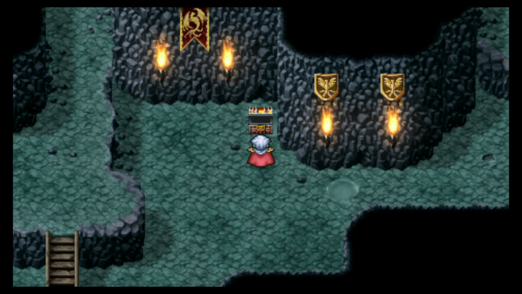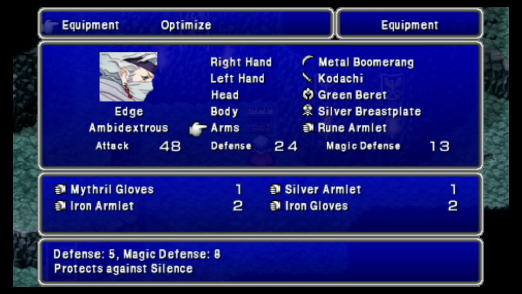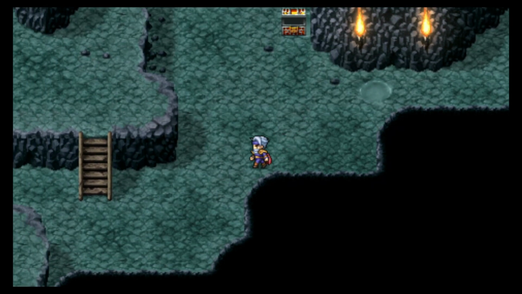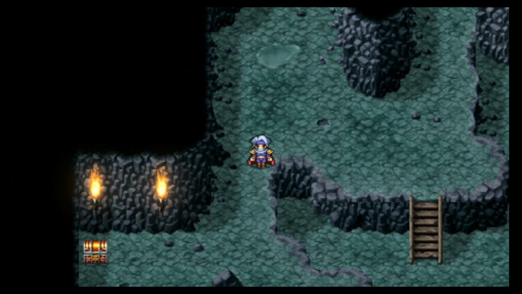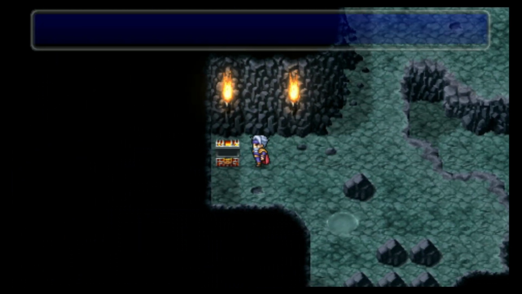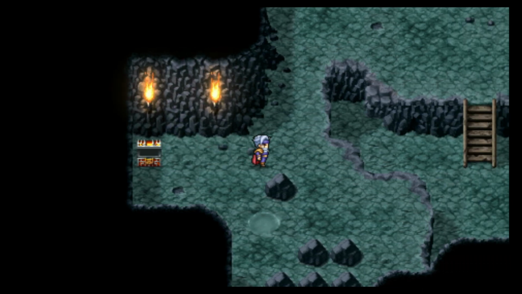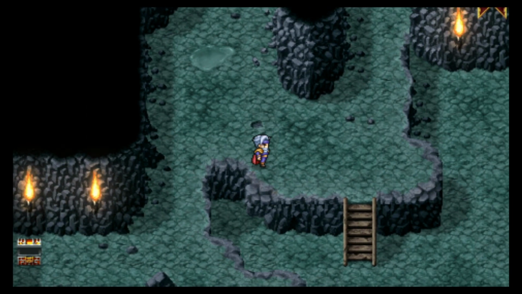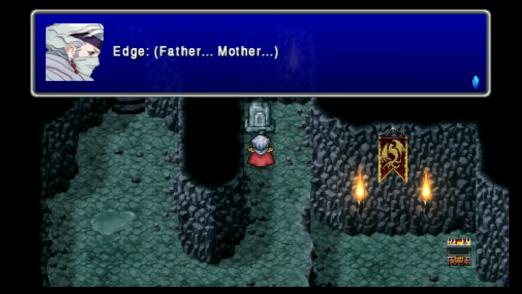Yeah, I want to give the rune armlet to Edge, because he's quite good. He's in the back row, and it helps him out. Yeah, I know, we had those mithril gloves for all of 5 seconds, but it was the principle of the matter for equipping them. Usually I end up getting a fight, but I didn't. Anyway, there's an optional cutscene here.